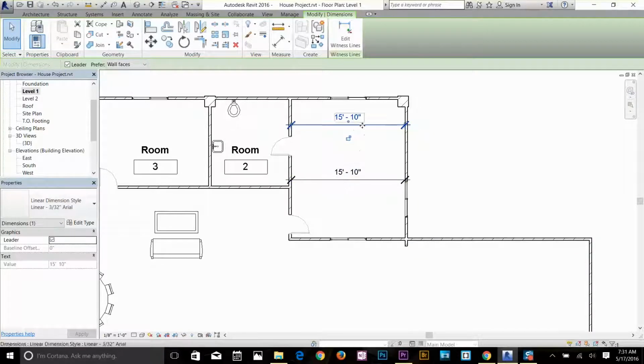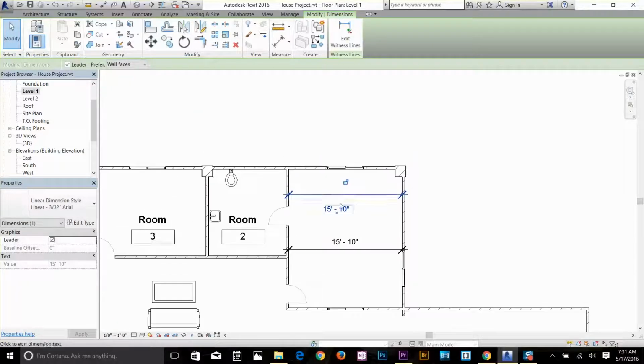So if I click on this vertex, I can move that text wherever I want. And if you take your text a bit away, it's going to try making a leader to it. So as you can see, we got the line here, so that line represents that text links to this dimension, right?